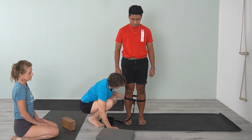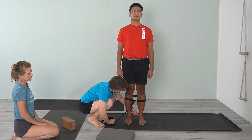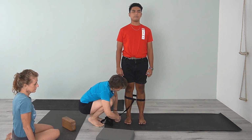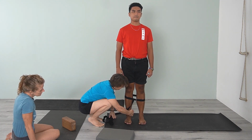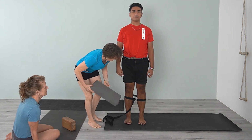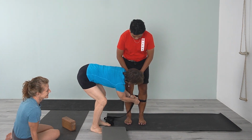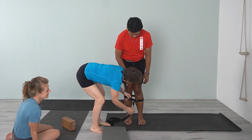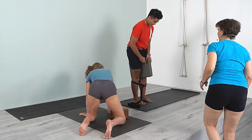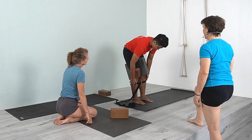Okay, so when you've got the strap, press out into the strap and feel how when you lift your inner ankles, you can start to lift your arches. Pressing into the mounds, press the inner heel, lift that ankle bone up, press out to that strap. Okay, now you're going to take this between the legs. Can you get this between the legs? Okay, take that between the legs. Okay, and then let's tighten that strap right on the belly of the calf.